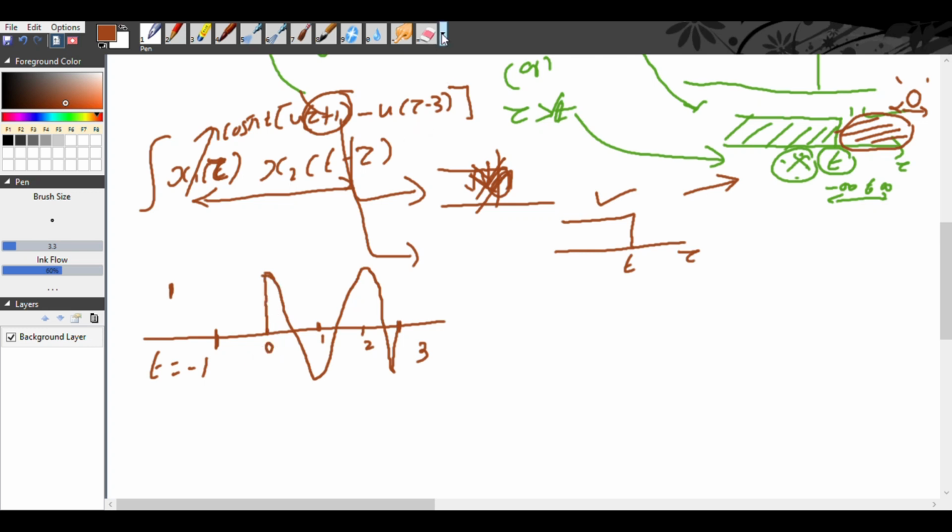Oh no, again. The signal should end at the minus 1. Be careful about that. So what it should be, this is minus 1. So the signal will be looking something like this. Look, I could not draw it very accurately.